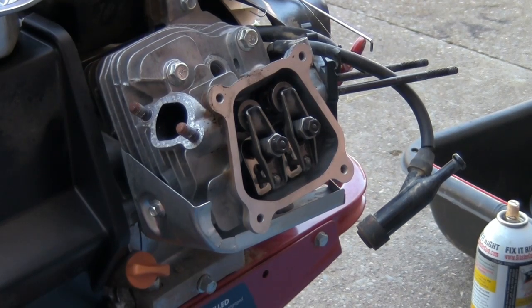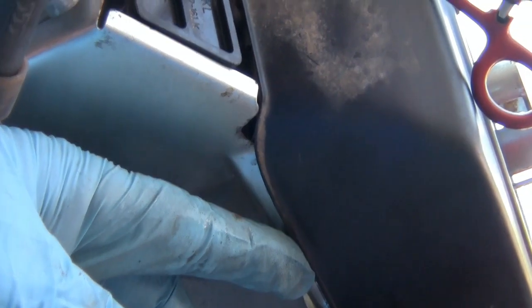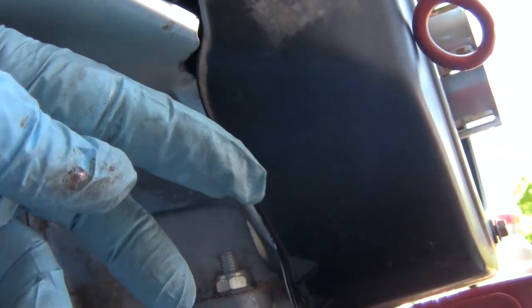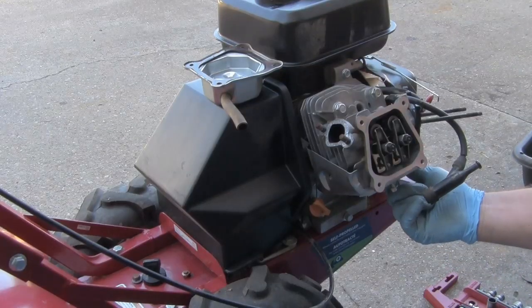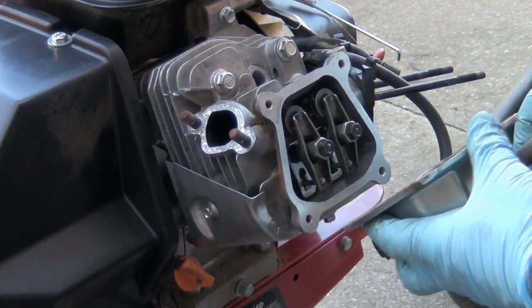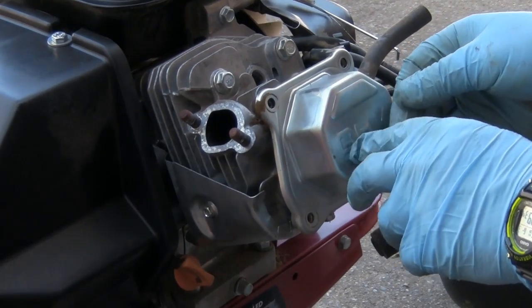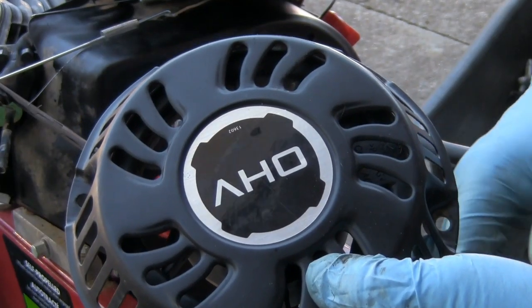Takes 3 bolts. When putting this shroud on, make sure that you got it up underneath this lip right here, or else you'll never get it on. It goes behind this cover. Now that we got it set up right underneath this lip, I can go ahead and bolt it down. Now I'll go ahead and put the valve cover and gasket on. Now I'll go ahead and put the recoil back on it.